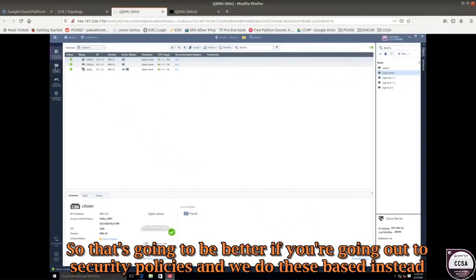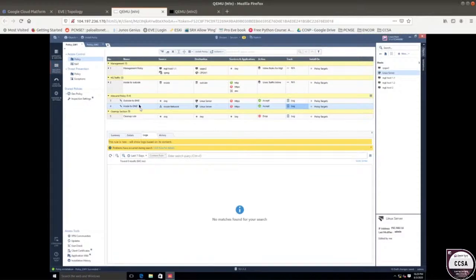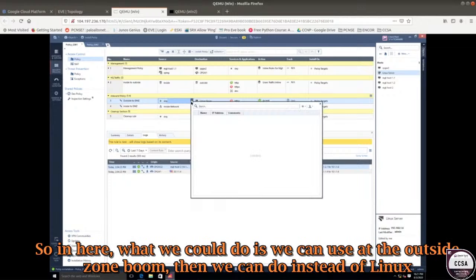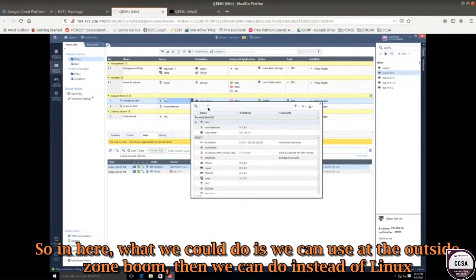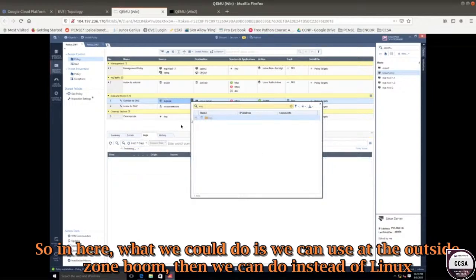So that's going to be better if we go now to security policies, and we do this based on zones instead of IP addresses. So coming from outside to DMZ. In here, what we could do is just add the outside zone. Boom.